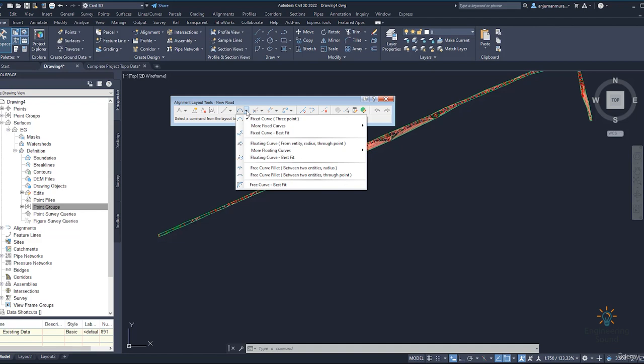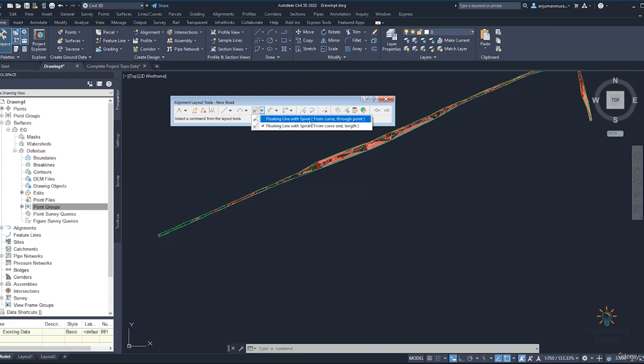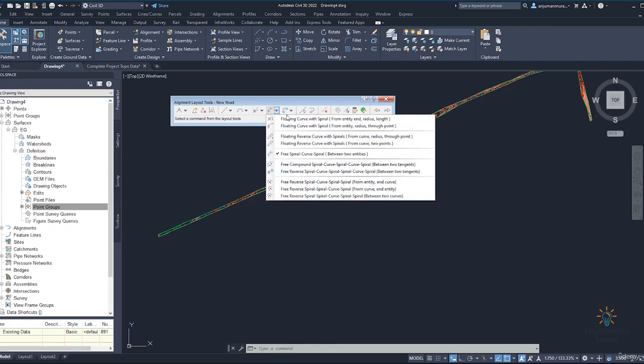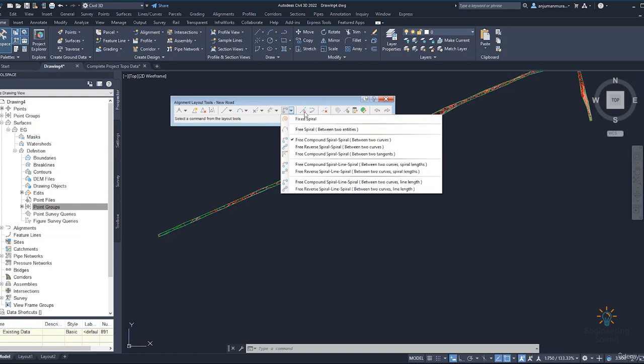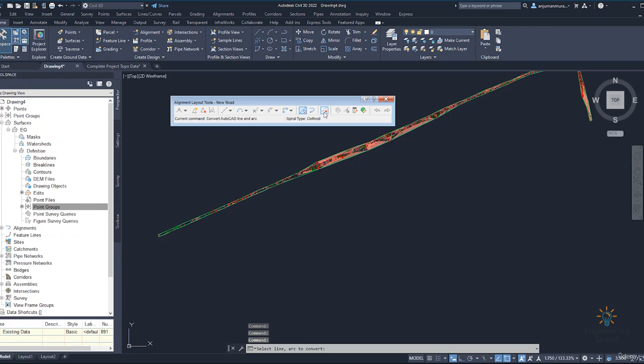And also if you go to this option from here, this is also the curves option, you can just select any option as per your requirement, which we will discuss in detail in upcoming tutorials. And here also is the information about the spiral curves, and here you can see this is the floating curves with the spiral, entity, radius, length, edge, and everything. You can see that in detail as per your requirement. You can select and you can change it in this compound curves and free reverse spiral curves with entities. And if we go to this option from here, this one is the delete sub entity.